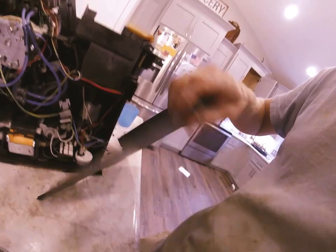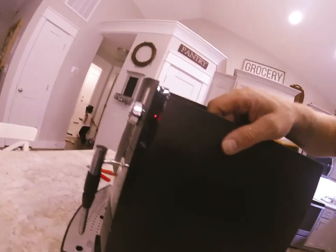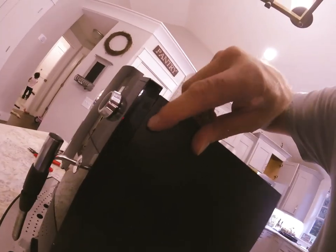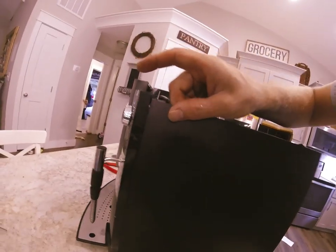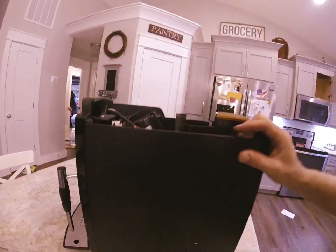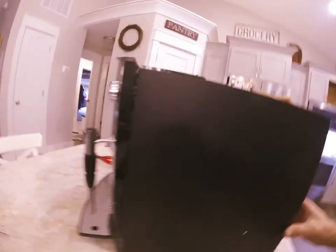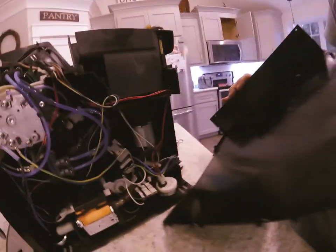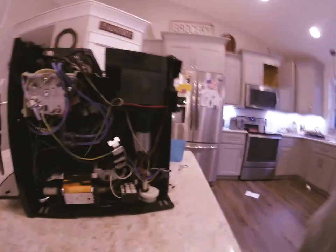On the front here there's a little tab. To release those you can put a lot of effort and pry to get them, or you could stick a small screwdriver right in line with that and pry in there, but it can scratch the surface. In my opinion you're better off just pulling it out. If you take this and pull it outwards first then pull out, it comes off a lot easier because it'll release those clips.